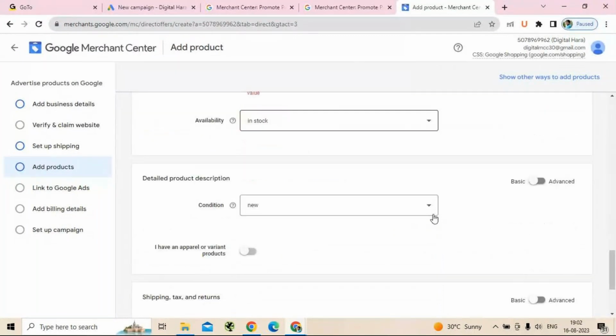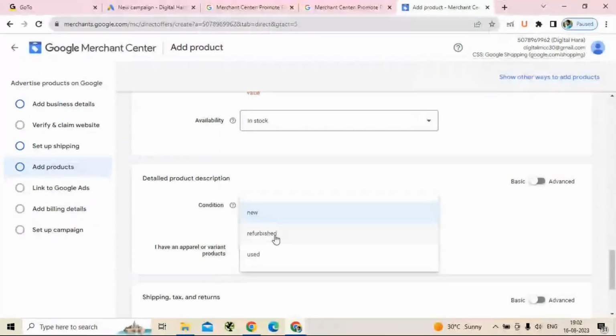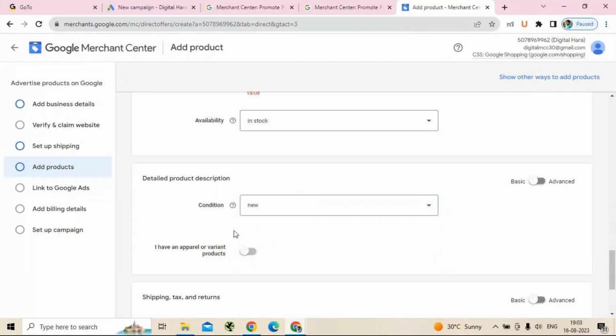The next thing is the detailed product description. Are you selling a new product, or a used or refurbished one? A lot of times we may have only new products, but certain times the product may be refurbished, that is, a recycled product. Till now, whatever details we have given could apply to any type of product.